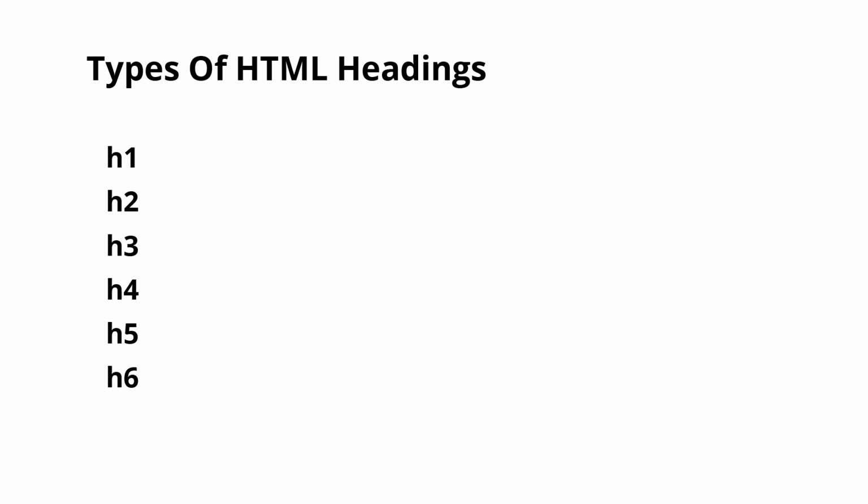We see that headings are divided into 6 types in the descending order from H1 to H6. They have been ranked on the basis of importance. H1 is the most important heading. It is mostly used as the page title. H2 is the second most important heading and is used for subheading. As we move down, the headings keep on getting less important. H6 is the least important heading.